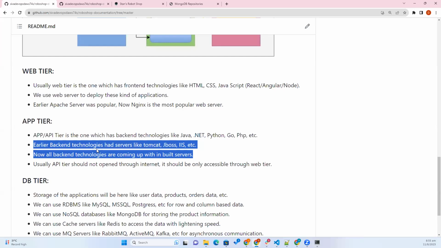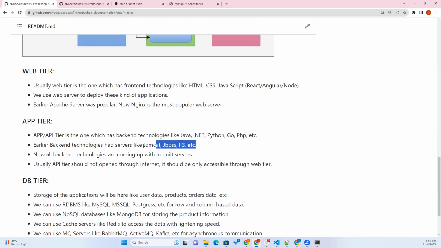Earlier you had to install a server like Tomcat or JBoss in olden days. Now every programming language comes with its own server. No need to do anything, it's all already inbuilt.